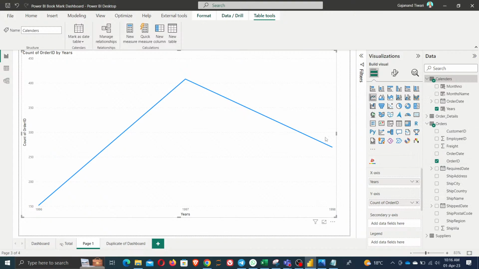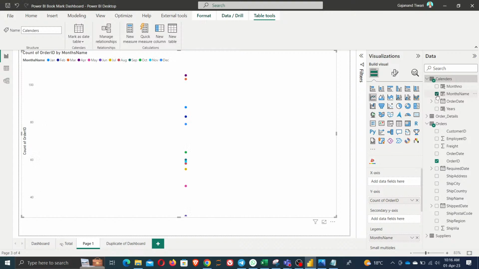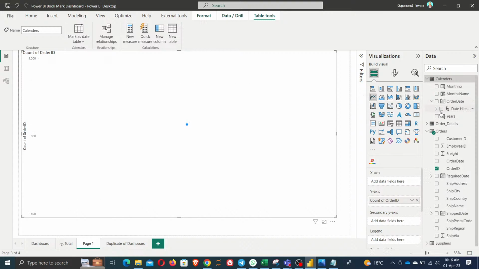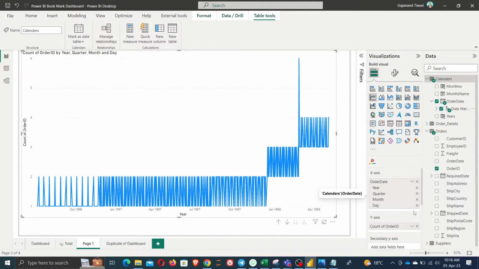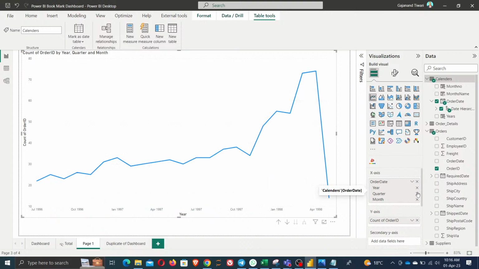See this, in 1916 we have this many orders. But instead of year I want to see the month, so let's use month name along with year. Don't use the hierarchy. I don't want quarter, I want year and month. Okay, so see this, year wise we have this data.